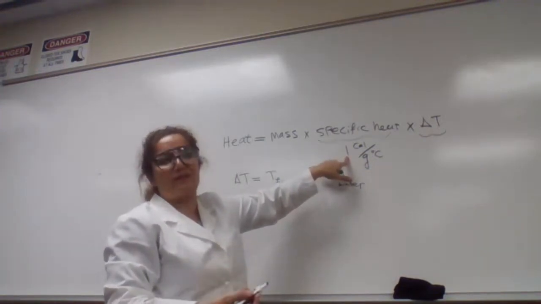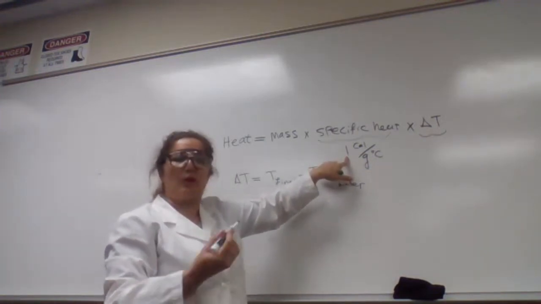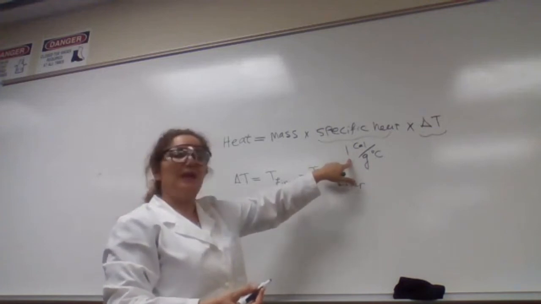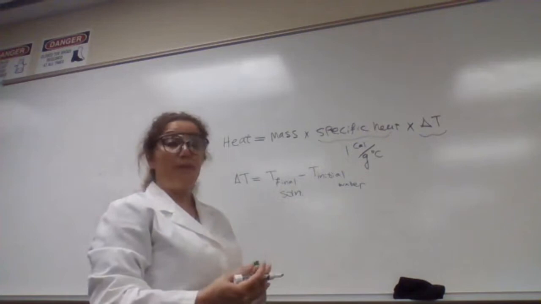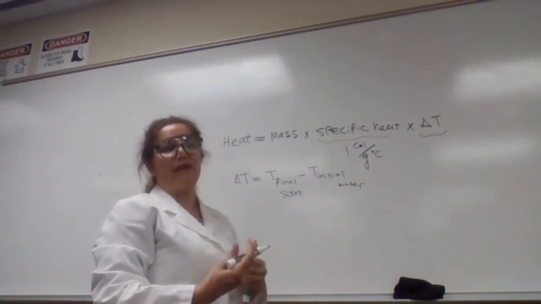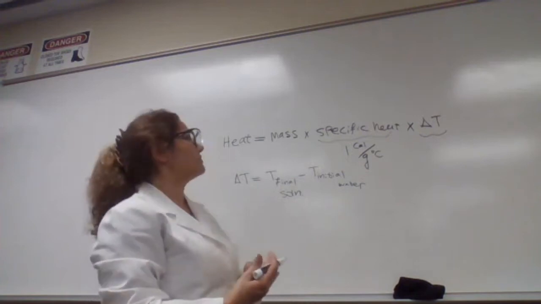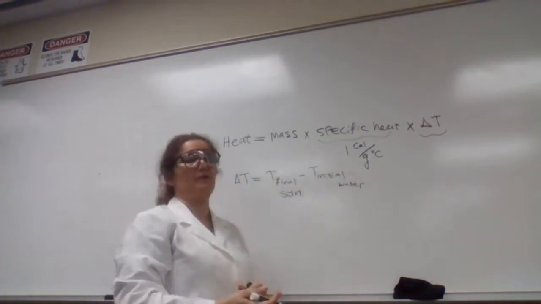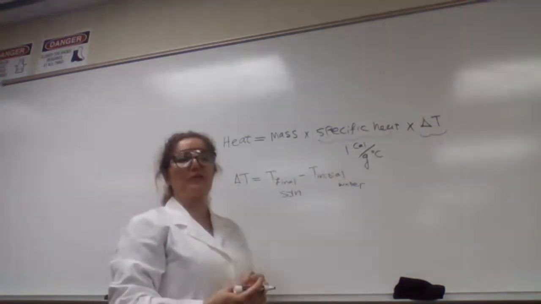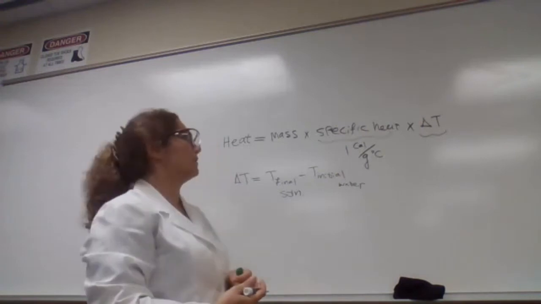This number is not the same for every compound. It's compound specific. For example, for water it is one number, which is given. For aluminum it is a different number. For copper it is a different number. And we can actually calculate that. We can find out based on part A of today's experiment, which I'm going to explain how you would do the calculation for also.